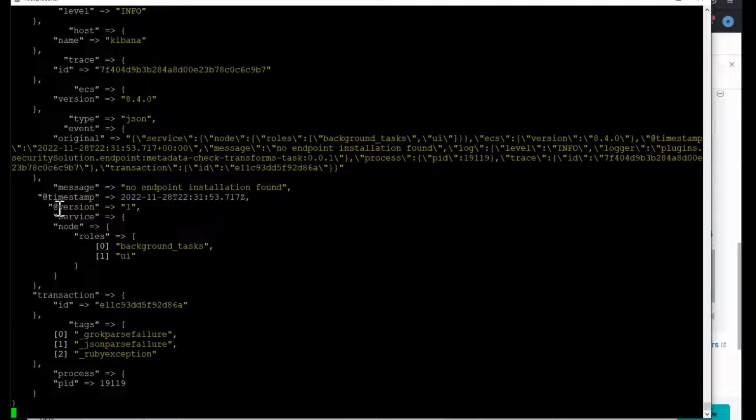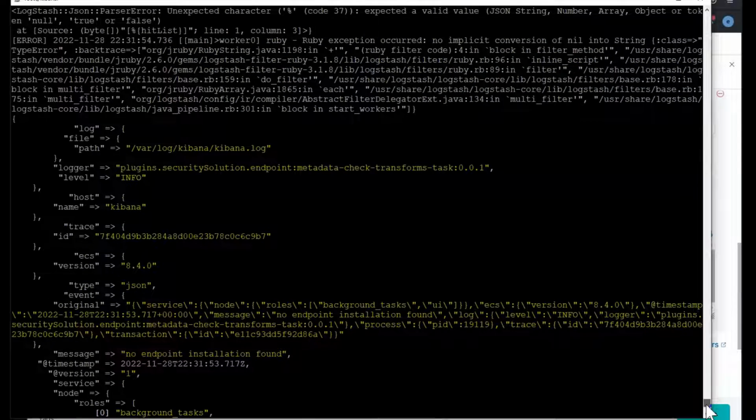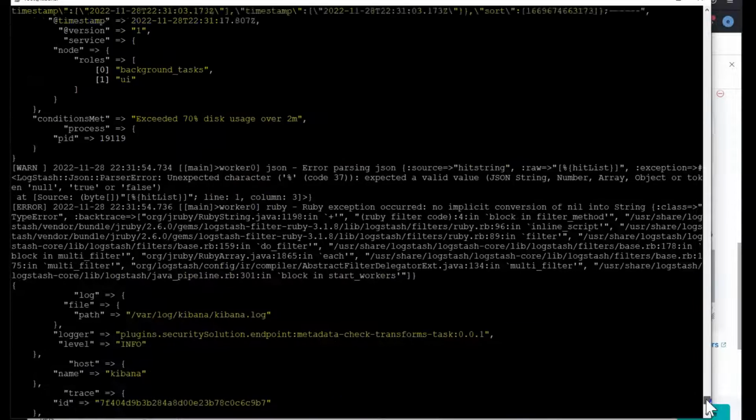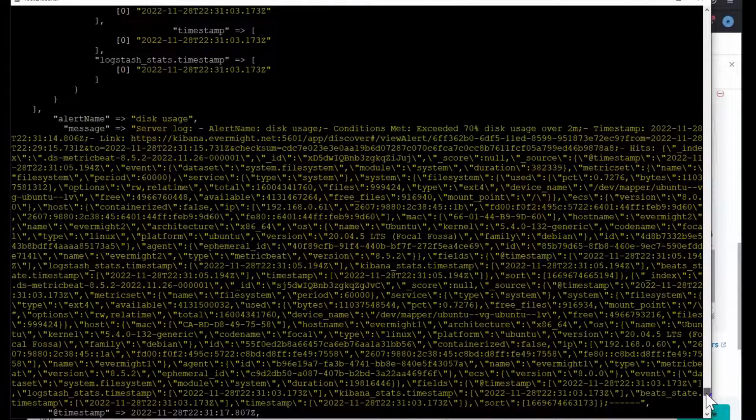Now some of these event data fields are just default to Logstash, while others, like let's say alerts name up here, are event data fields that I instantiated within the filter stage in my configuration object. So I'll talk more about that in a moment.